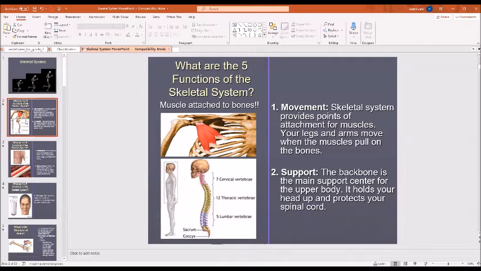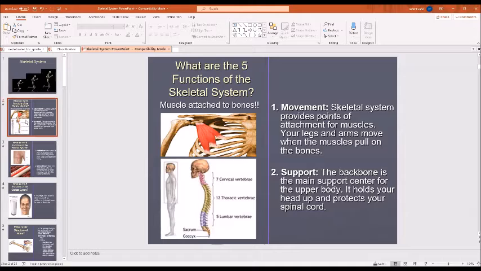One of the more noticeable or obvious features of the skeletal system is that it helps to support our body. Basically, if our bodies did not have a skeleton, or bones inside of our body, then our body would be shapeless. So our skeleton helps to support the weight of our body and it's actually going to give our body a shape.